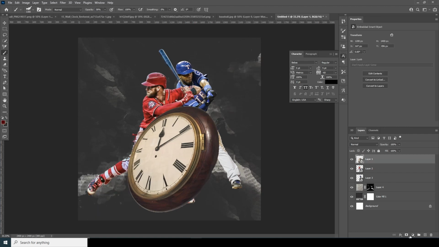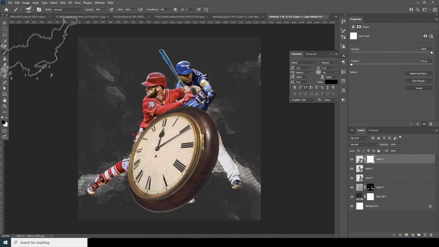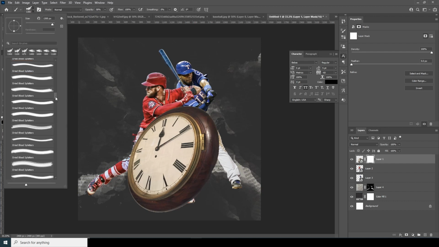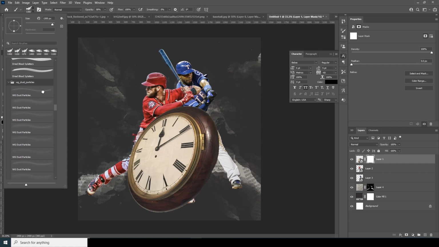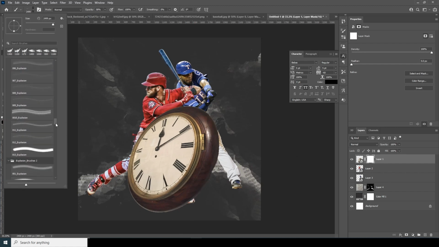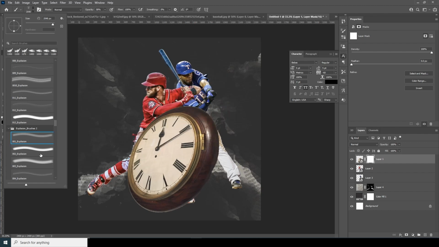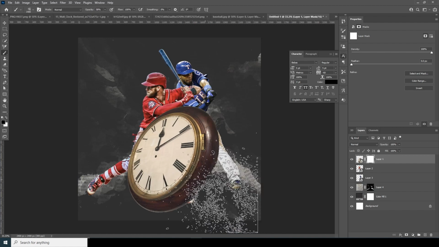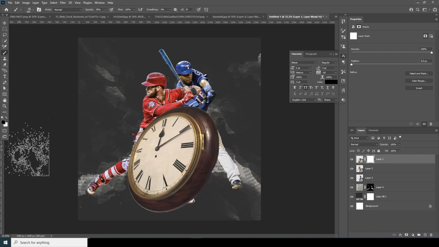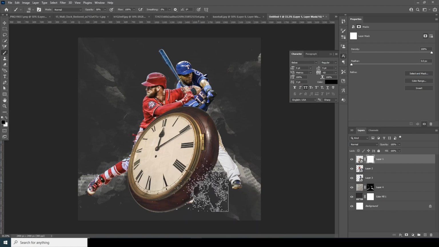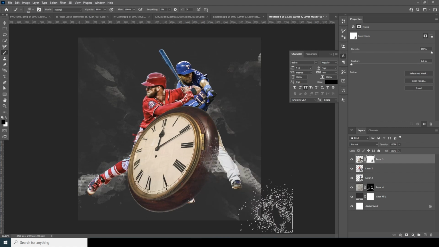Let's select this layer and let's add a layer mask, and let's go for another brush. So I will just go for this one, and maybe I'll just go for this explosion brush, and let's make it a little smaller, and make sure the color is black, and let's add some.